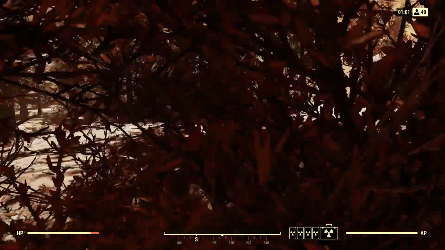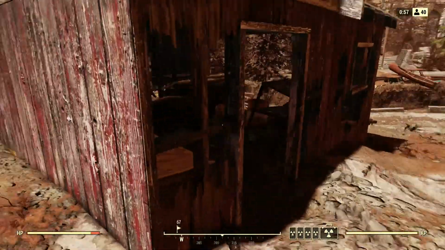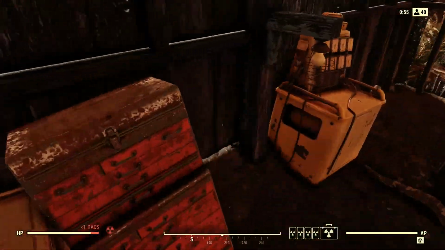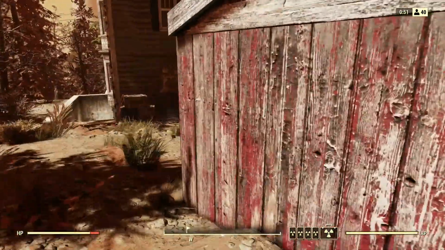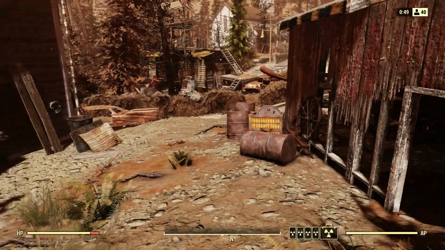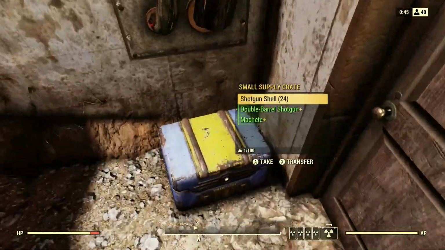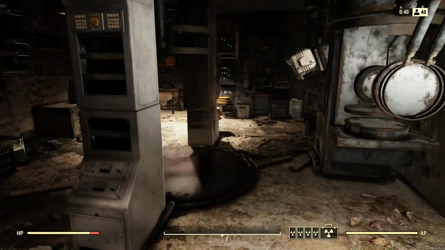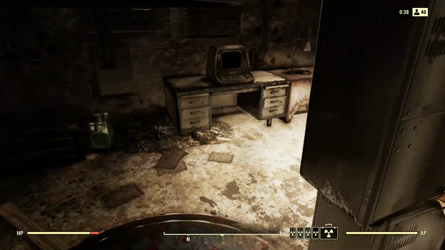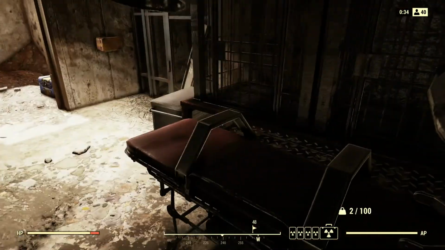Okay, so I'm just going to head over here. But all of these houses, look around here, there's lots of containers. You should be able to find a third Stimpak if this area is abandoned. Okay, there's a place down here. Oh, and there is a Stimpak. So there's my third one.